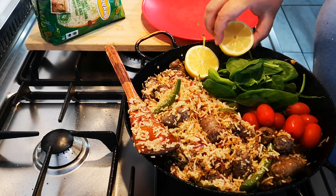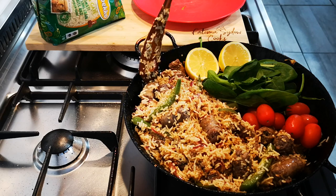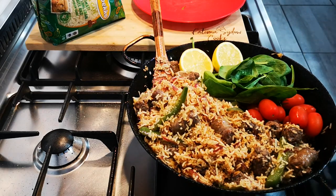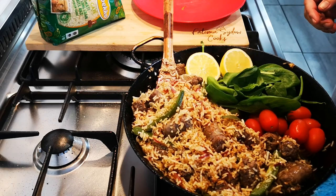Lemon. Look at that. So just before you serve, you take the lemon, squeeze it over, give it a stir, and then the meal is done.